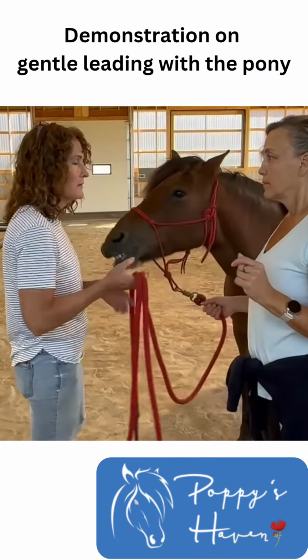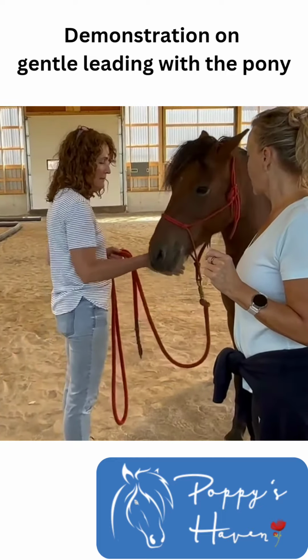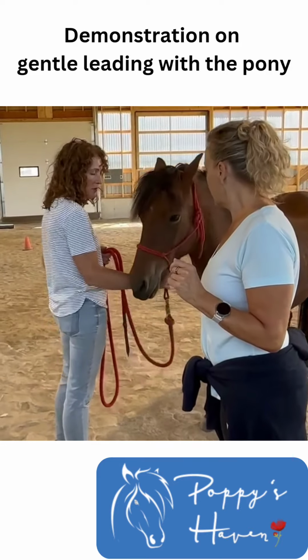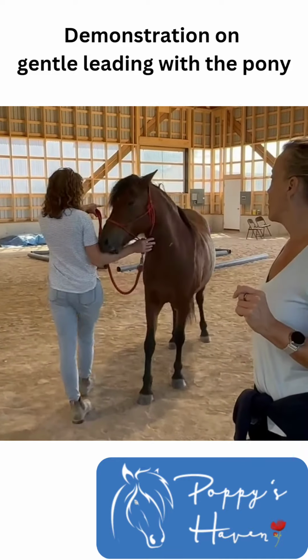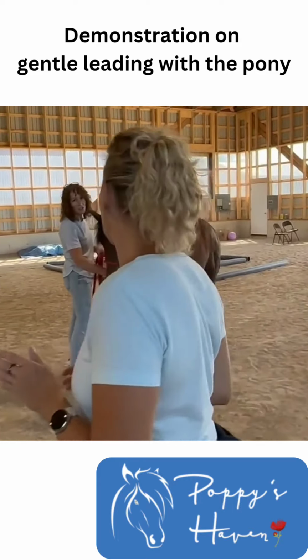So this is how they learn, through the release. If I want her to back up, and they know this, they've all been educated on it, I'll put my hand here really lightly, it's like 4 ounces of pressure, and I'll say, step back. I'm putting my energy to the back of her. I'm looking at her bum, or I'm looking behind her. I'm putting my energy to the back. So I am barely touching her here.